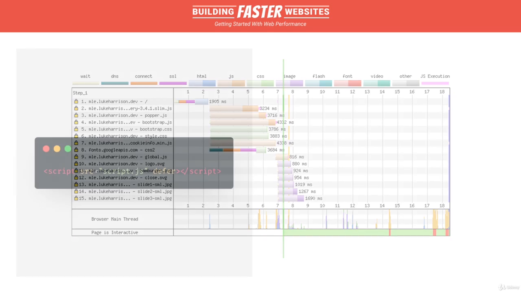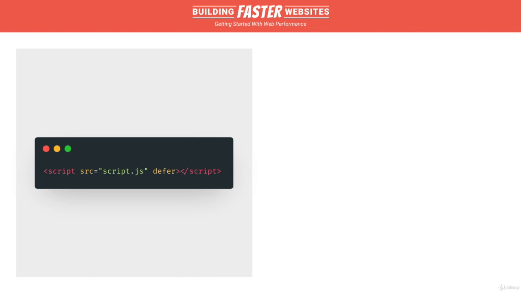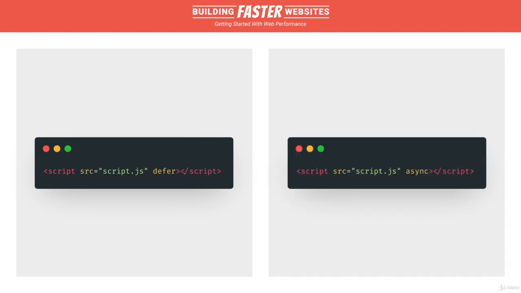The first, Defer, delays JavaScript execution until after the HTML has been fully parsed. This means the HTML parser pause is no longer required, meaning the script is no longer render blocking. The second, Async, is very similar, except that JavaScript execution happens as soon as it's able to, parallel to the HTML parsing. Async is best suited for JavaScript which doesn't require a complete DOM, or JavaScript without a dependency on other scripts having loaded.